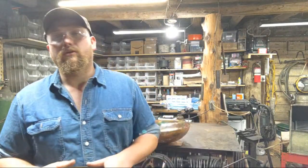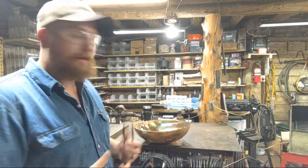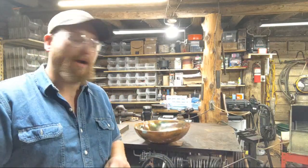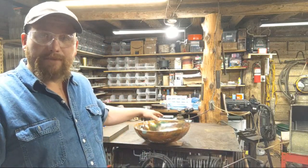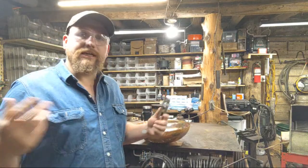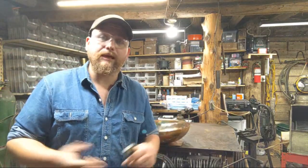I'm actually working on a client's order, which is a copper baptismal bowl. This is a lot bigger than it looks on camera because of the way optics work. This baptismal font here is 22 inches in diameter. And I figured I would share a little bit about flame painting copper.